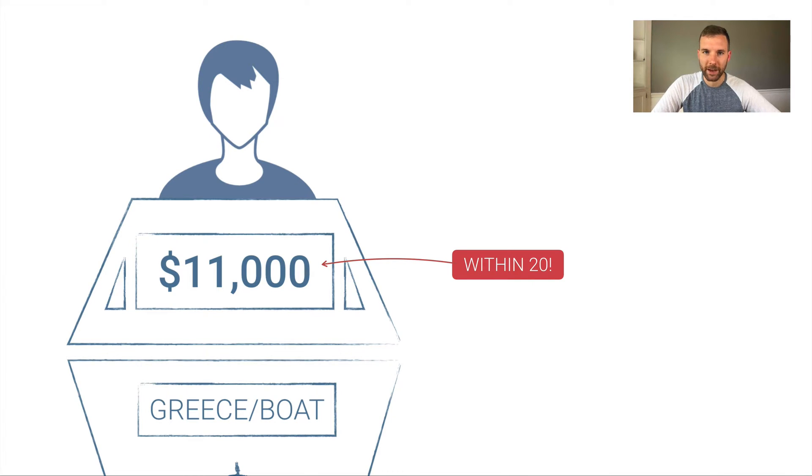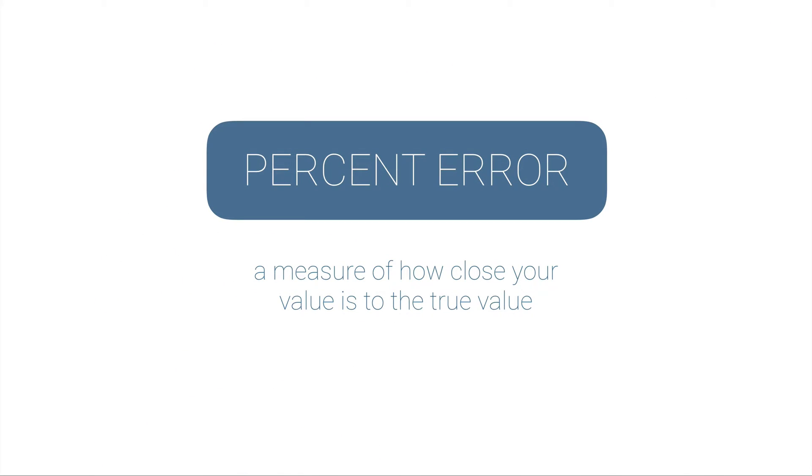Let's say they're within $20 of the actual value—that's impressive. But what if instead of guessing the value of some prizes, we were guessing the age of the contestant and got within 20 years of that person's age? That's not as impressive as guessing within $20 of something worth maybe $11,000. For this reason, we measure error in percent instead of absolute differences.